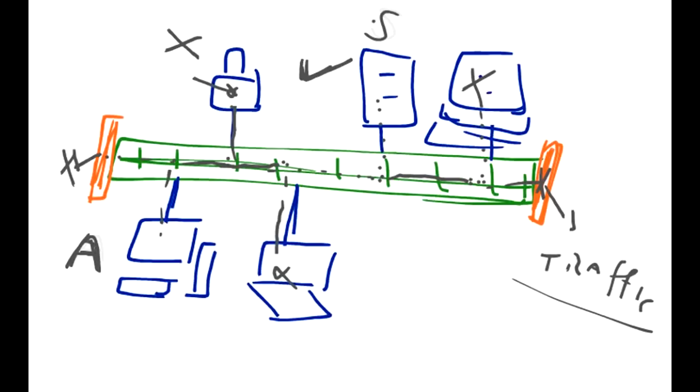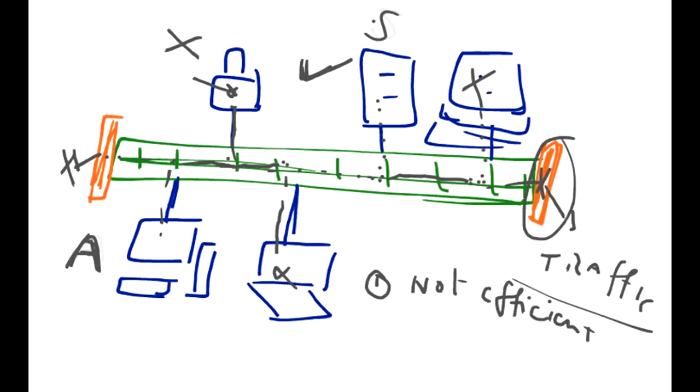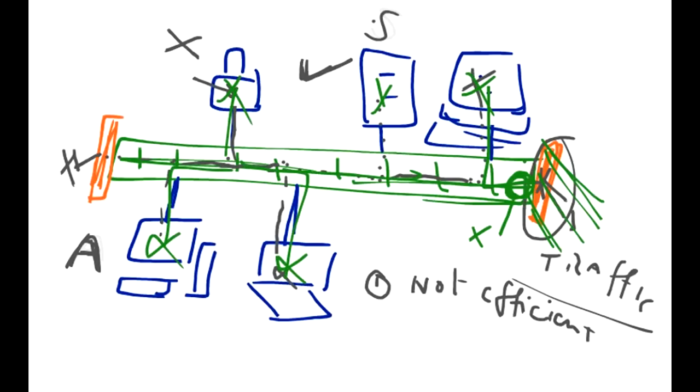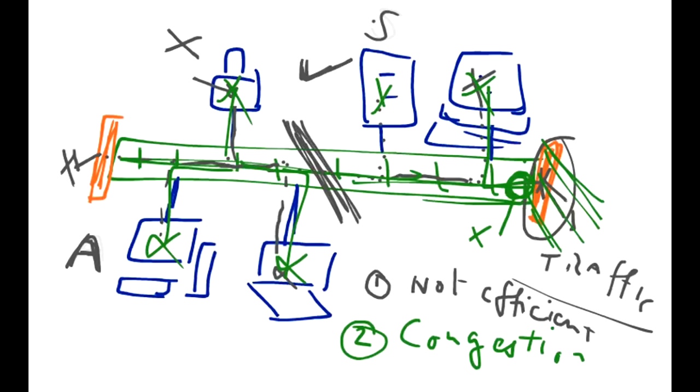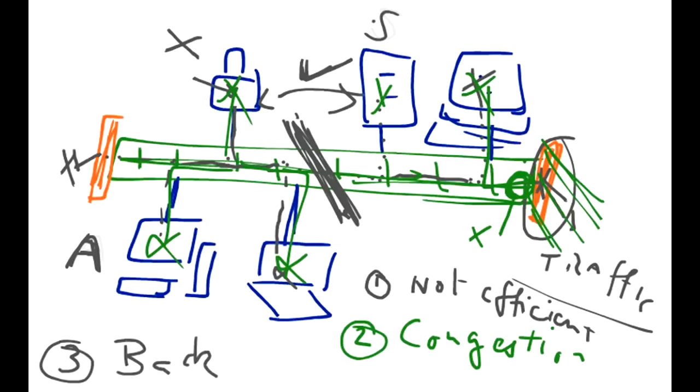So friends, now do you see the problem that bus topology is not very efficient? If in the bus topology one of our terminators goes down, then those packets, that traffic, would not terminate at the end, and it would bounce back and confuse all our other terminals, and it will create congestion, and our network may go down. And in the bus topology, if our backbone is cut in the middle, then these terminals would not be able to communicate with each other. So if the backbone is hurt, then bus topology cannot work.